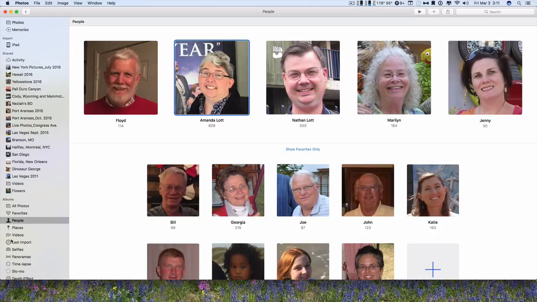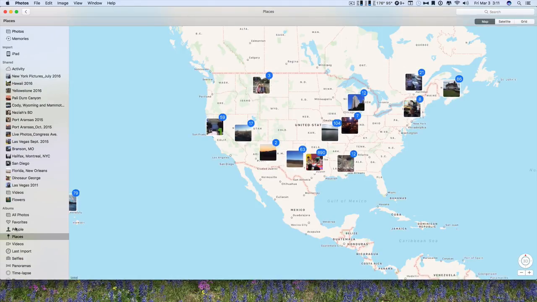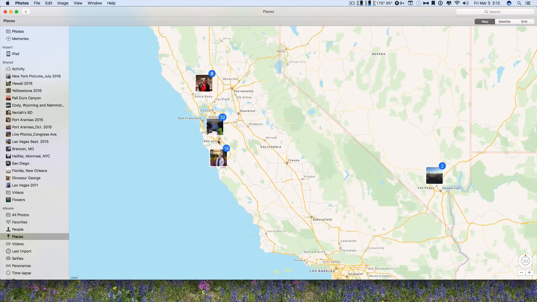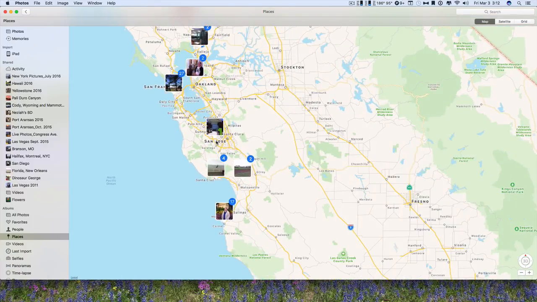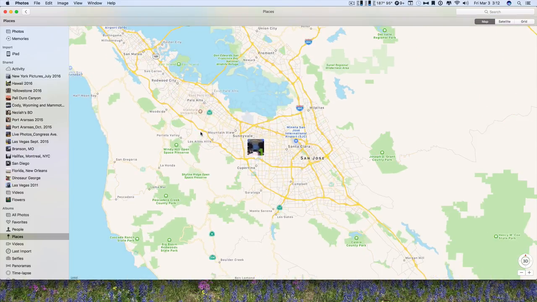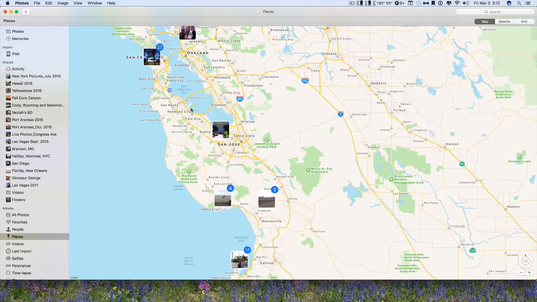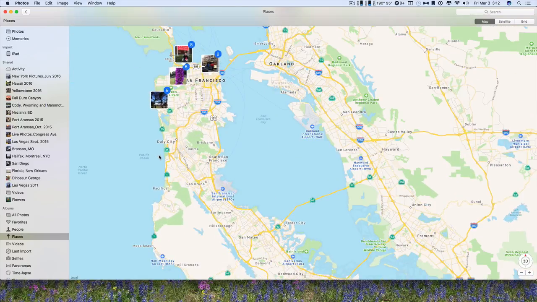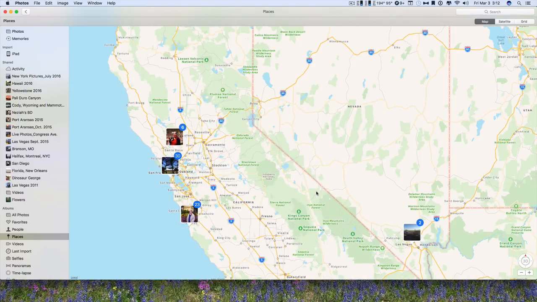Next, let's go to Places. In Places, you have a map. This tells you where you've been, and you can zoom in and see, for example, all of the pictures you've taken in a particular location, like when you went on vacation or something.